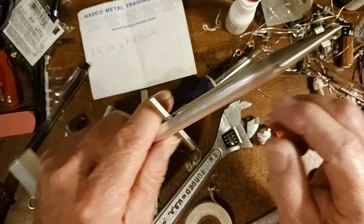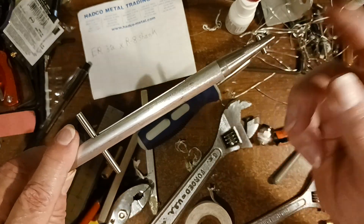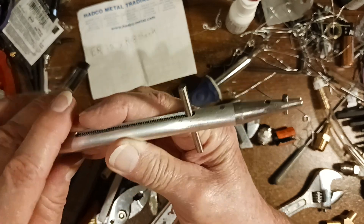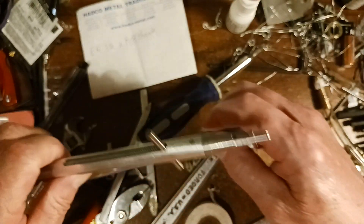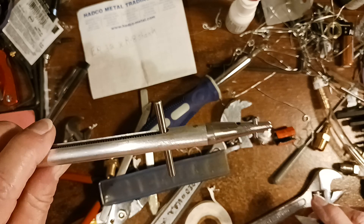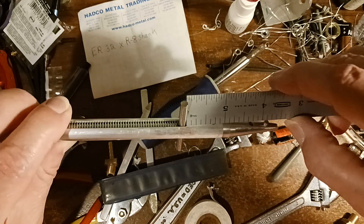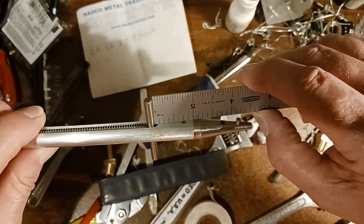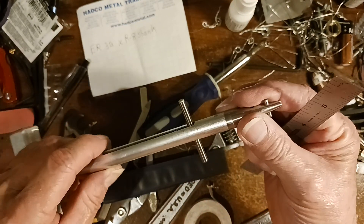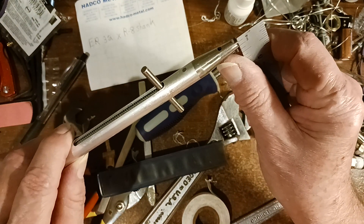Here's the tool: you put the wire on there, then you wrap it around this piece and then around this piece, and then you pull it back and it makes it tight on the front. Now this is a lot bigger than what I really needed, but I didn't know — I just went by the pictures I saw. This part is two and a half inches long, and that's a half-inch diameter.